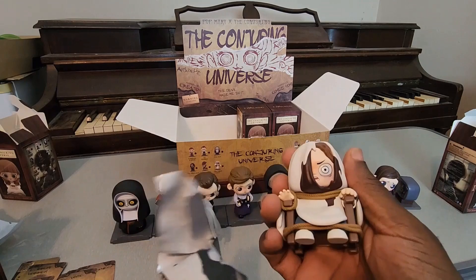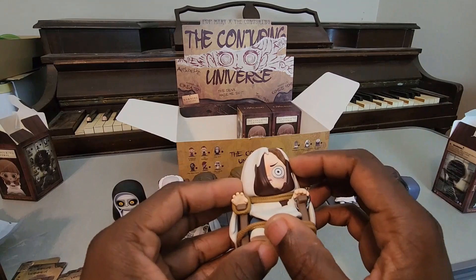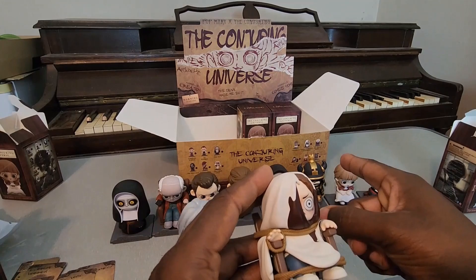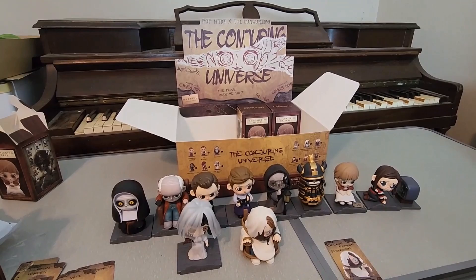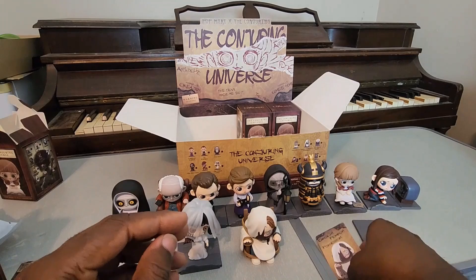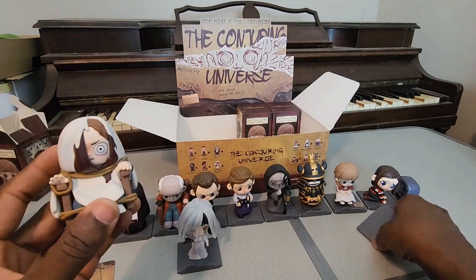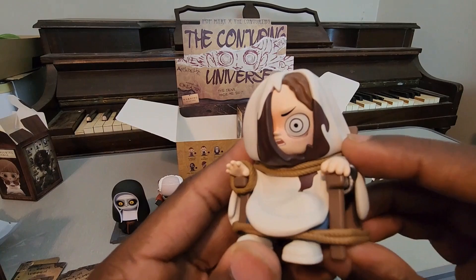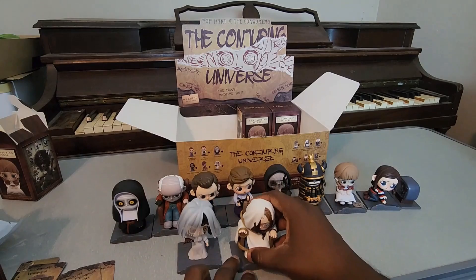Oh, I know this reference. This is from the first Conjuring movie - during the exorcism, basically where they had the mother held down. It says 'Carolyn Perron' - yeah, this is when the mother was possessed. I sure hope anybody checking this out has seen at least the majority of these movies because I am dropping some spoilers. Yeah, possession - that was pretty creepy. I did not really expect the movie to completely go there like it did in that way. They got her all tied down to the chair and she's like busting up out of it - that was a pretty intense moment, basically the finale of the movie.